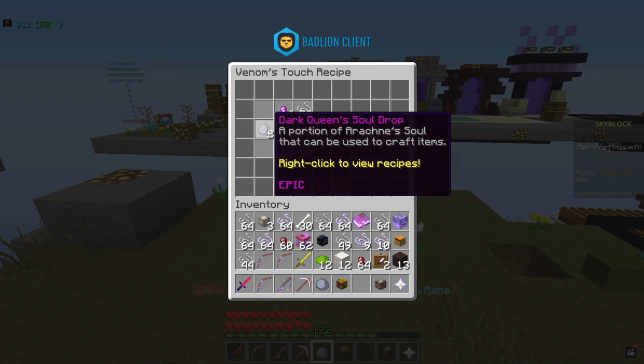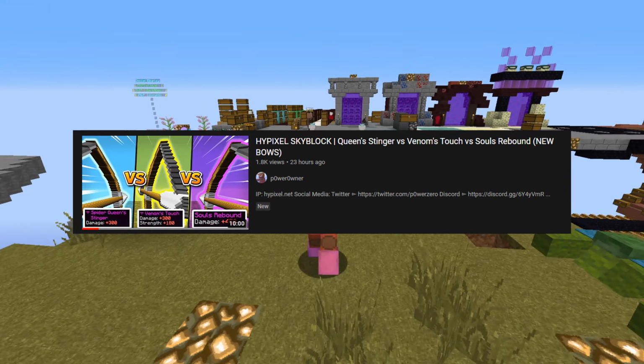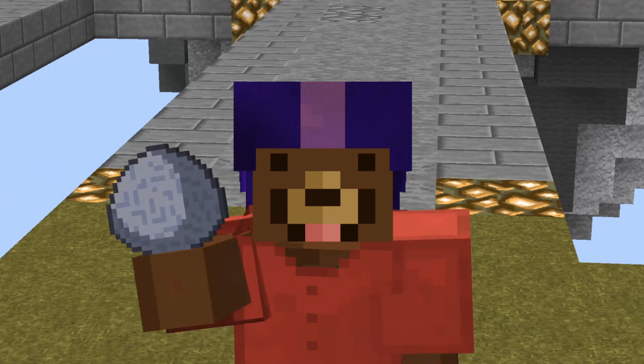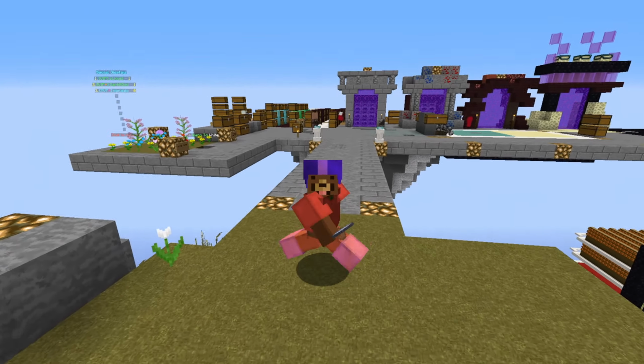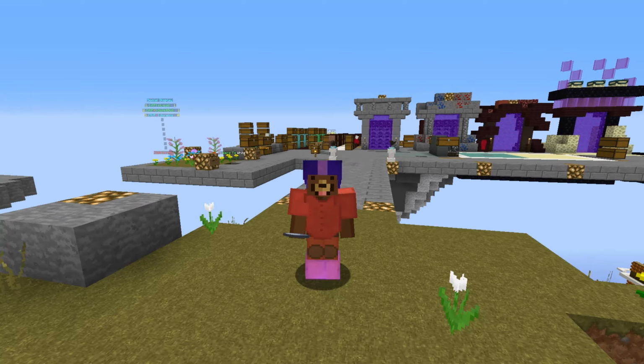And that's why I believe the demand for them is going to be up there, because the new bows are pretty decent. And we did actually do a comparison video on these bows. If you want to check it out after this video, feel free to do that. But this drop is really good, especially right now, because the prices are quite up there.